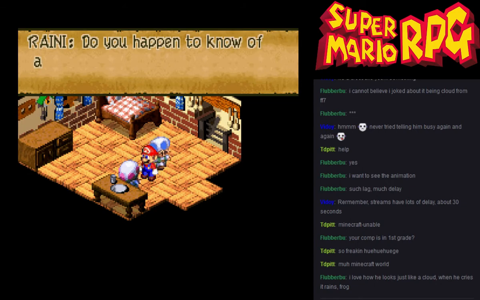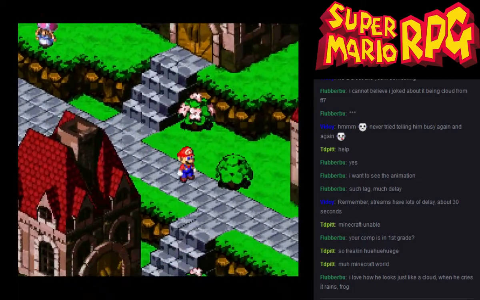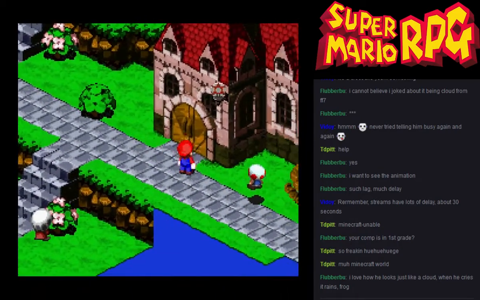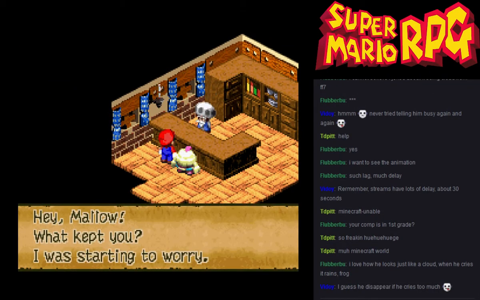I don't think anybody else has anything to say about a crocodile. But it's always good to talk to people and find out. Well, alright. Let's talk to the shopkeep, because Mallow can actually interact with him.